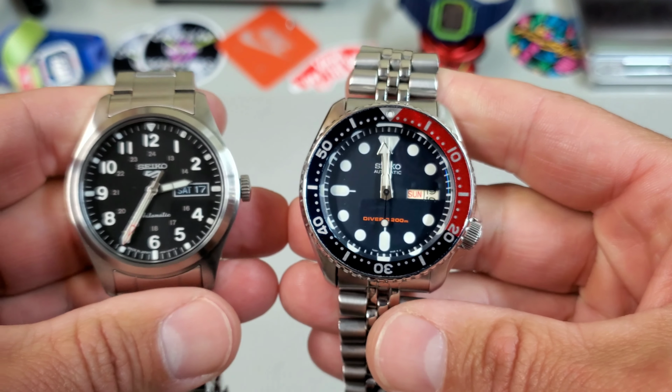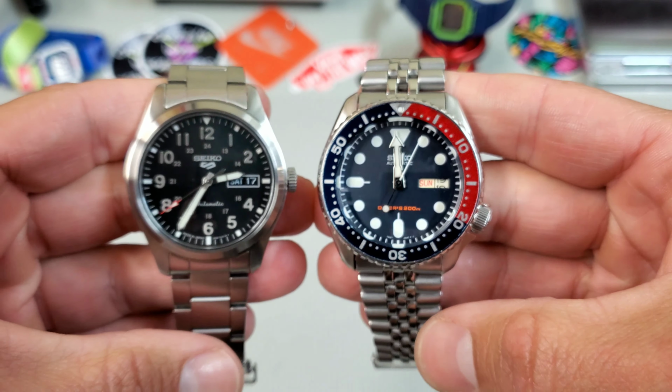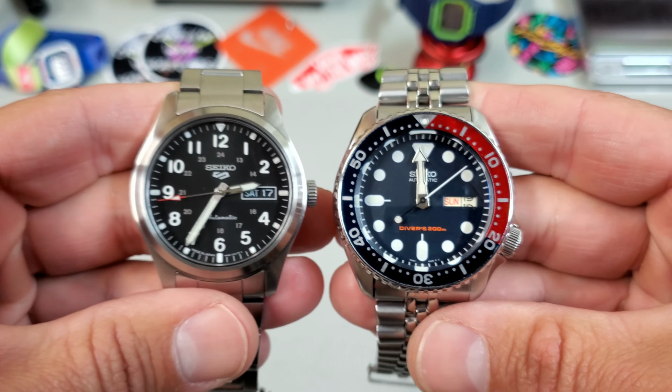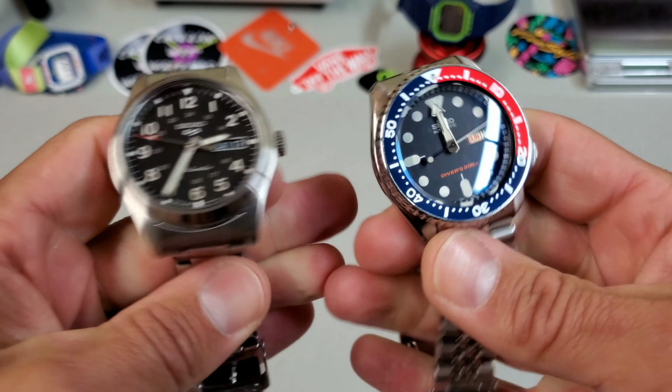Lastly, I have the SKX here coming in at about 42.5 millimeters as a reference. The SKX is a larger watch. I think the overall case proportions show that here, but it is a good reference point.